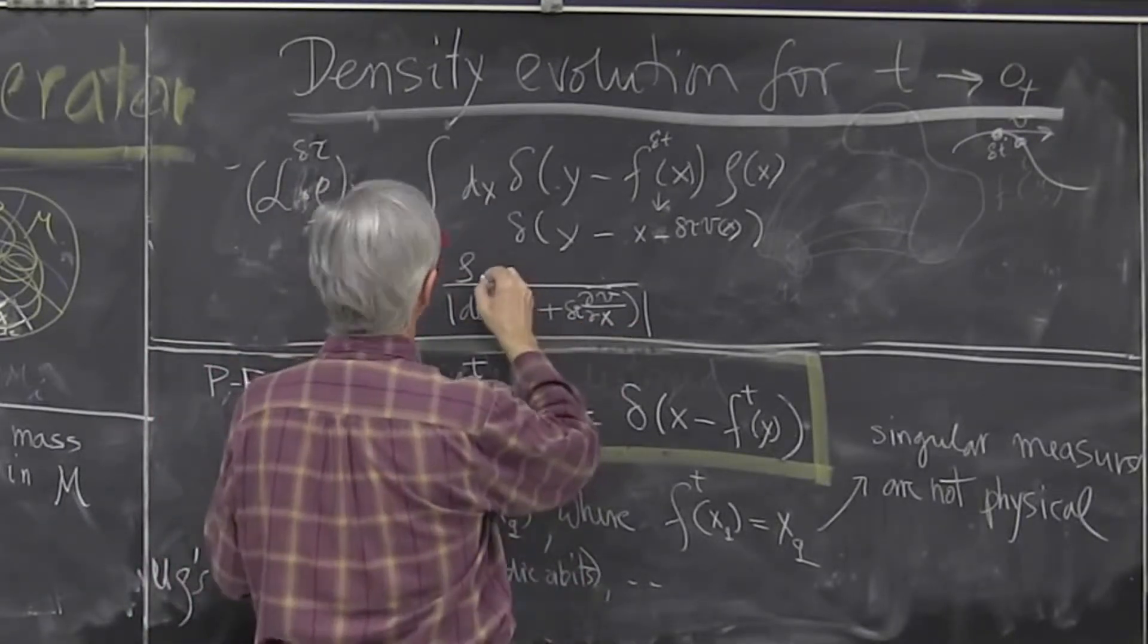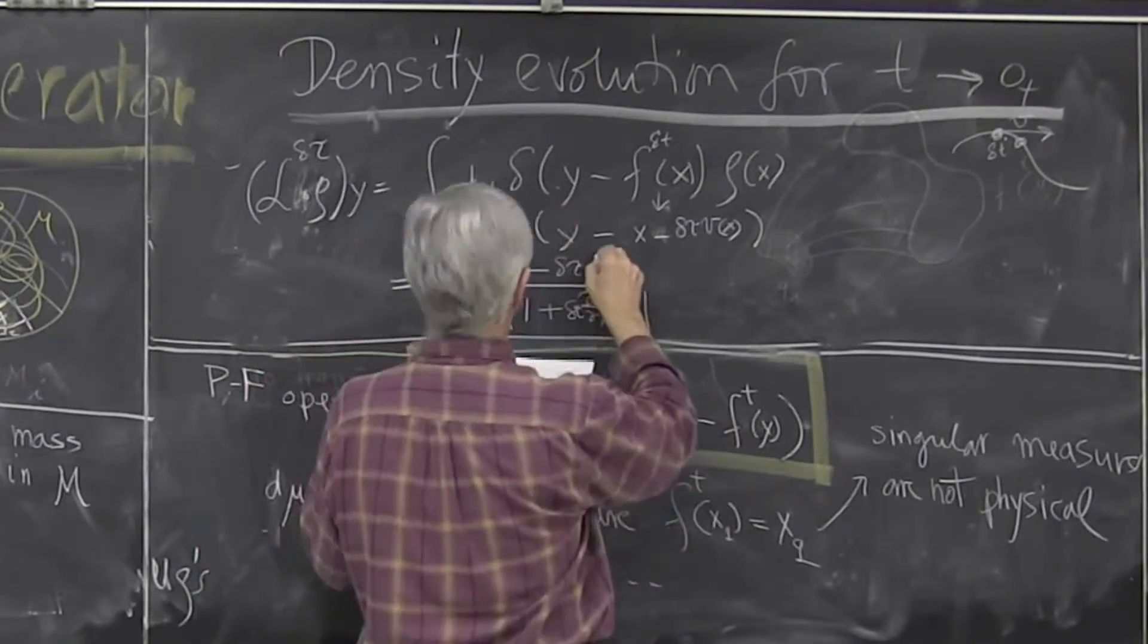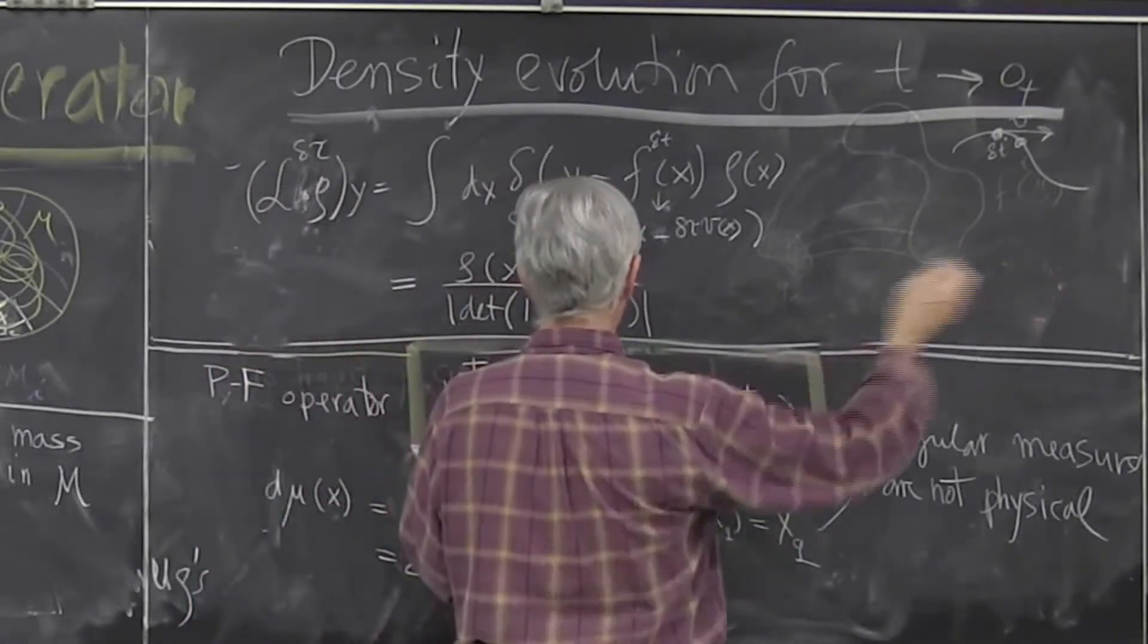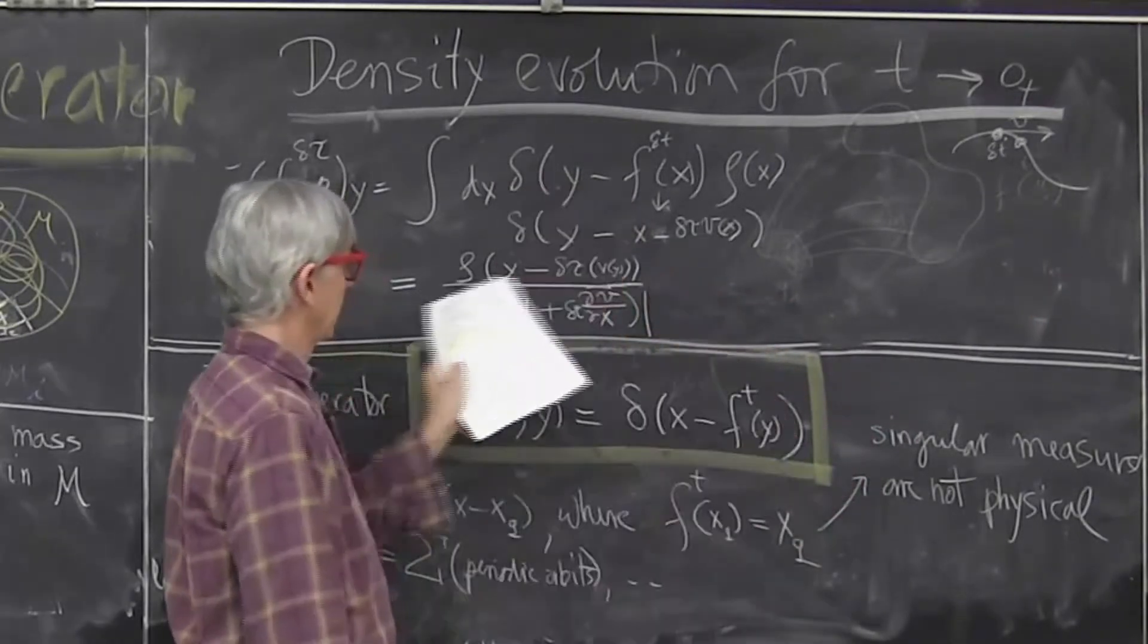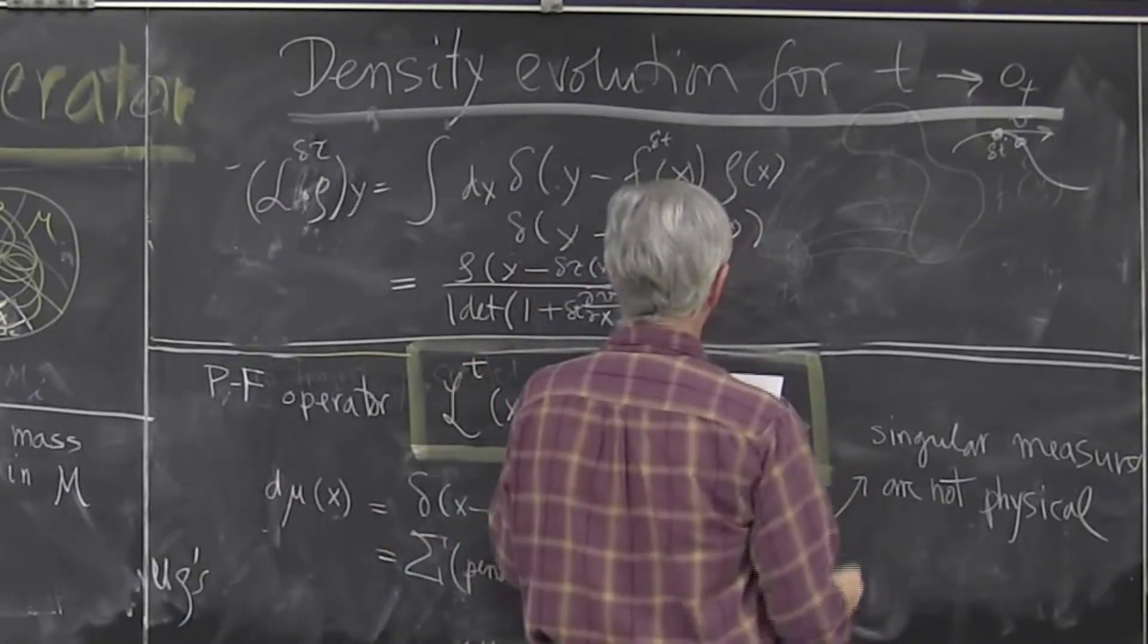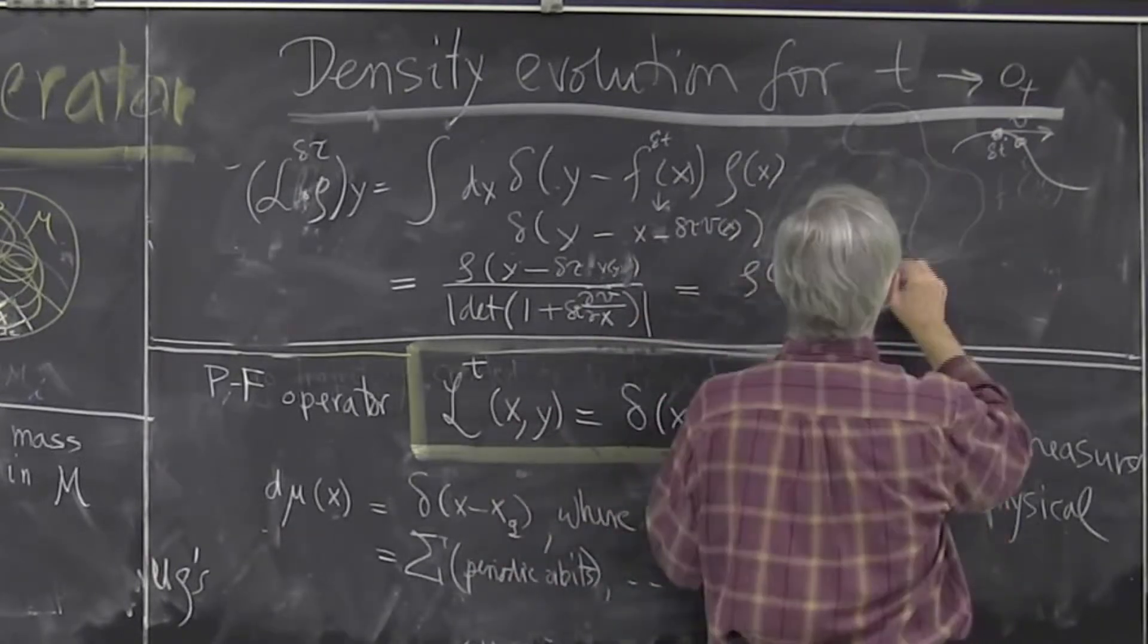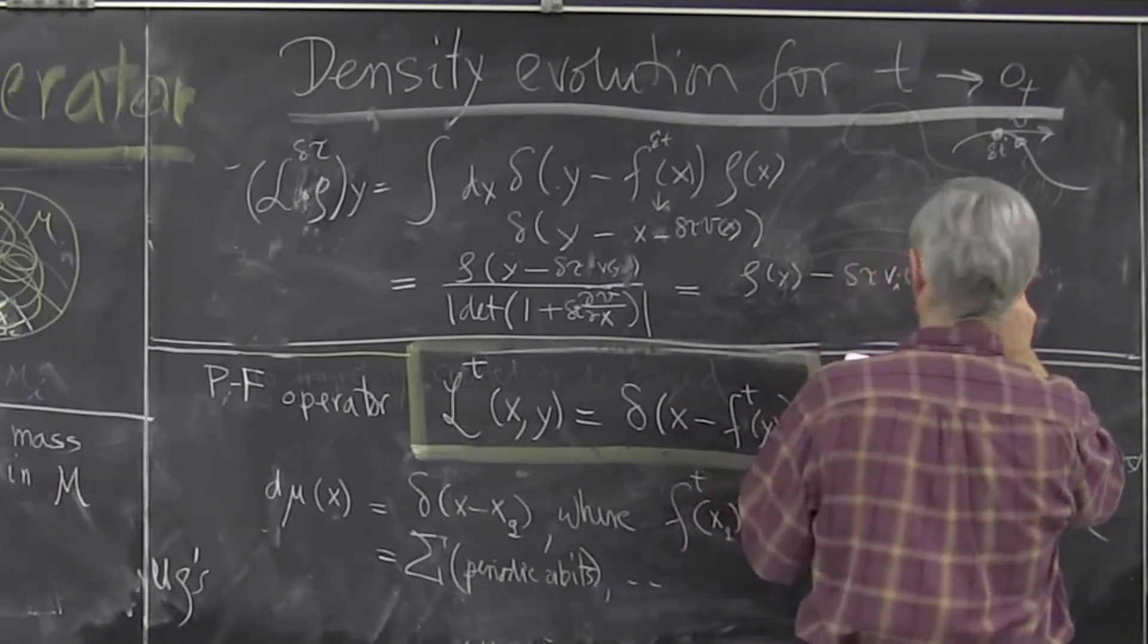For small volumes, delta at another y minus y. I'm allowed to the leading order to change it, being a value at the end point rather than the real point. Now I can expand the delta function also in a series. So this becomes a delta y, doing a Taylor series expansion on this, gradient of density.